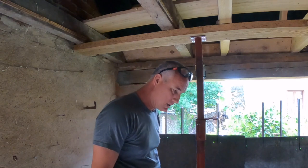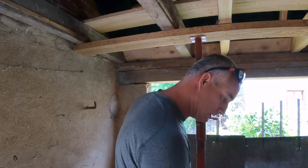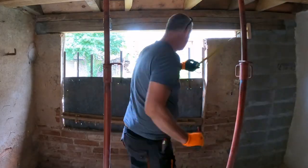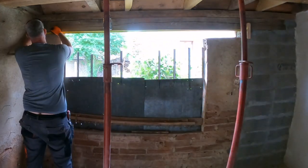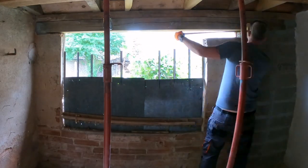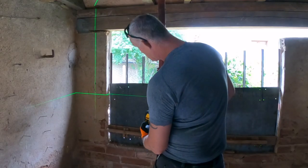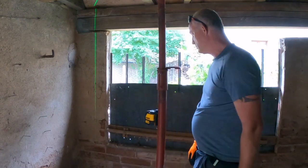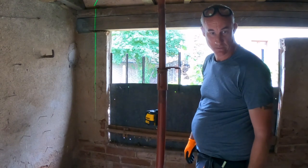So I'm going to measure again. Measure five times, cut once. 2, 4, 3. That is right on the mark. That is where I'm going to have to cut.